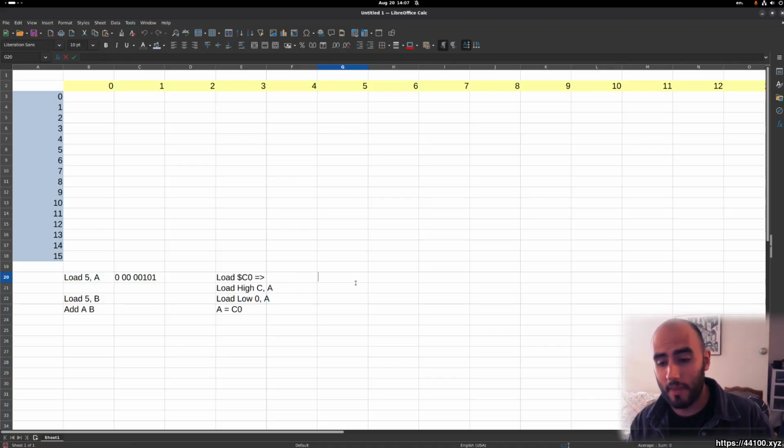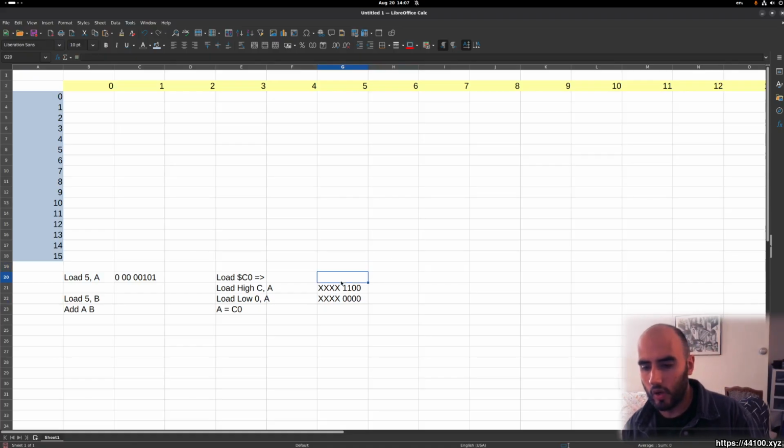And by doing it this way, we actually match the same amount of entropy as the 6502. This is composed of some magic bits, and then the hex code for C, which I think is 1100, and then some magic bits, and then 0000.